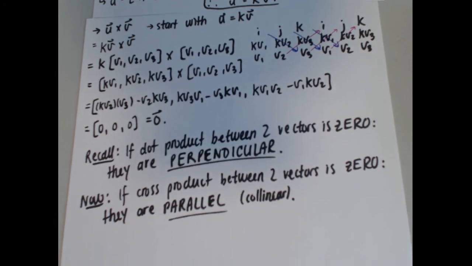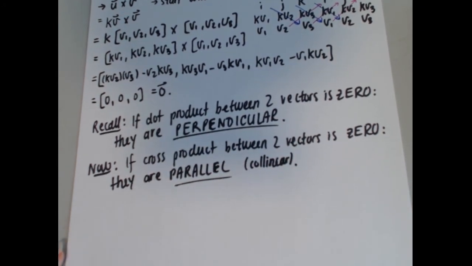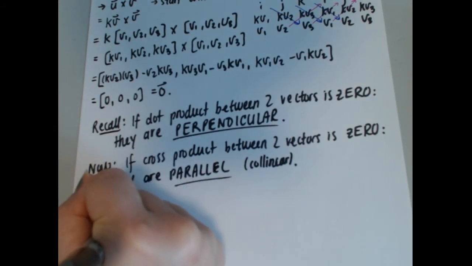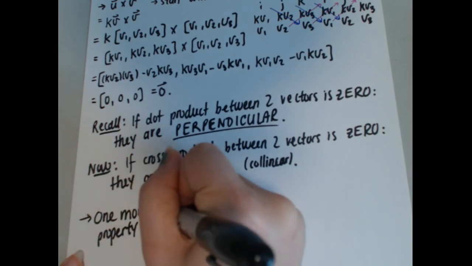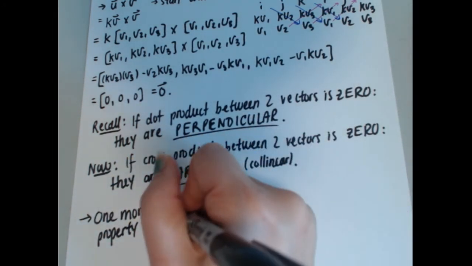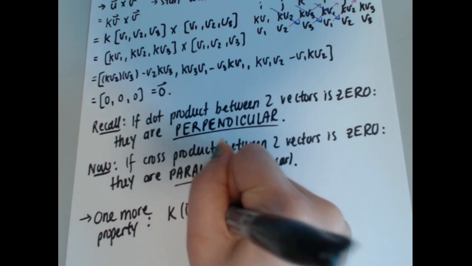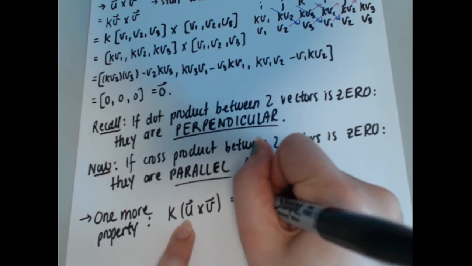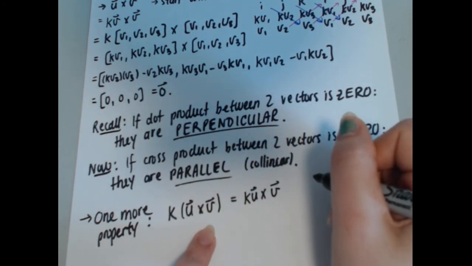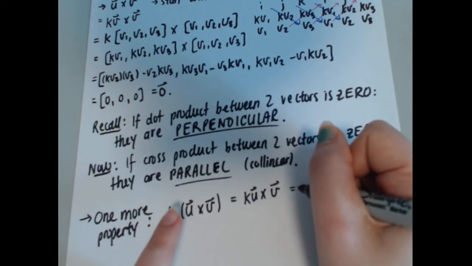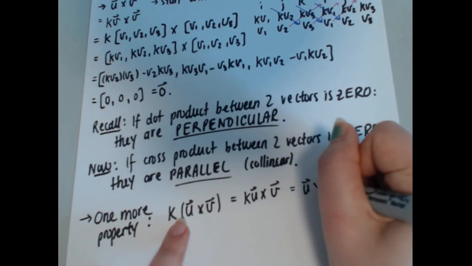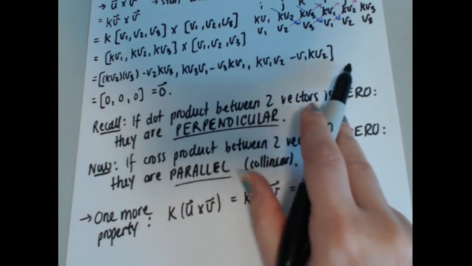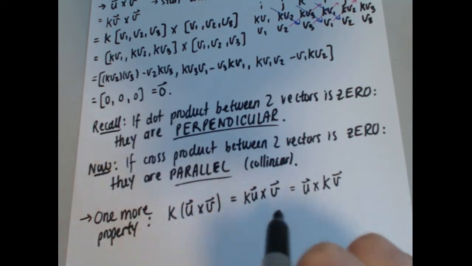One more property that I'm going to show you before we move on to the last example, the last quarter of the lesson, is that if you have a scalar multiple of the cross product of two vectors, so k times u cross v, you can take that scalar multiple and multiply it to the first vector and then take that cross product with the second vector. But what you can also do is take that first vector u and cross it with the scalar multiple times the second vector. So it works just the same. And if you understood how this formula comes about, the reason why this works should make sense.